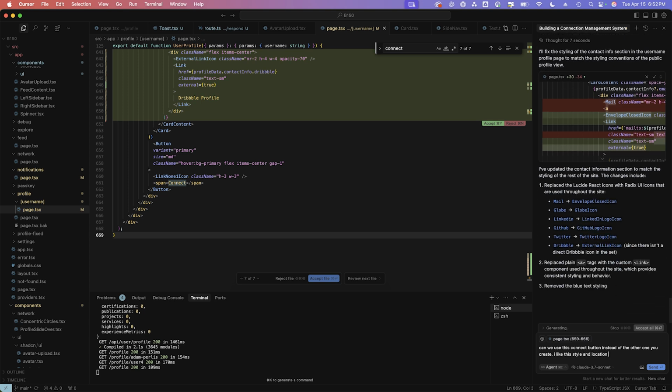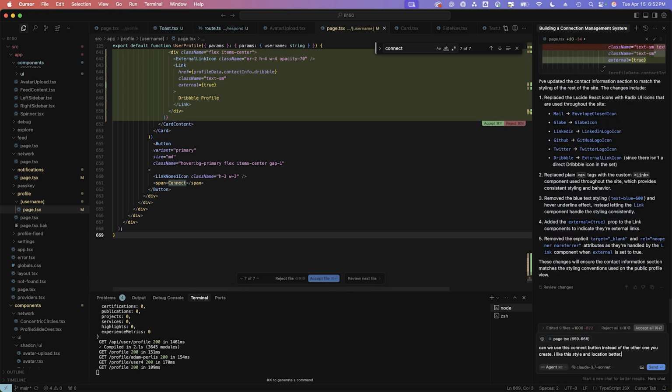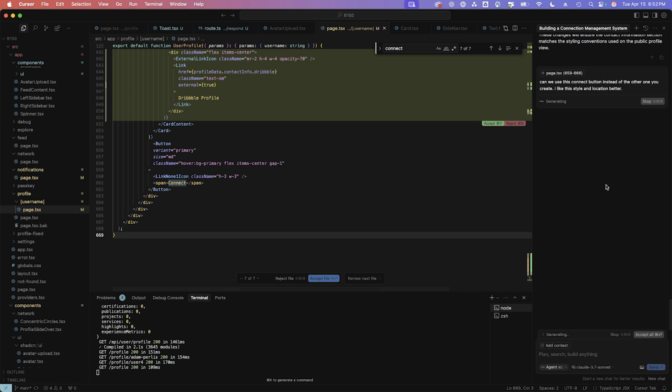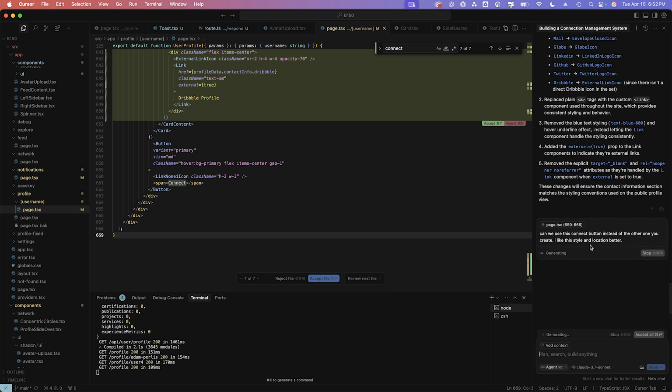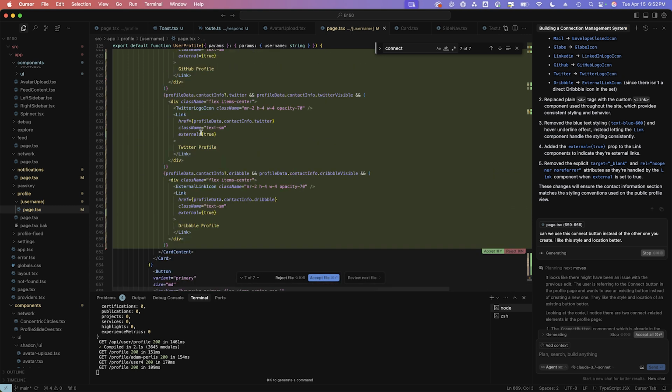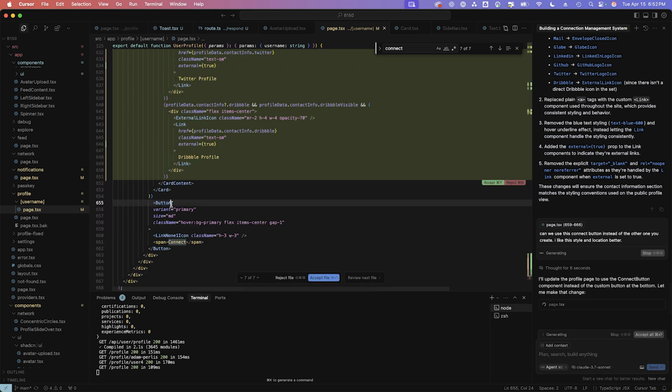Okay. I just asked it to switch out the other button because I didn't like it. So if you saw what I did there, I found the button and selected it, and I did Command L, and that actually adds it down here to my prompt, and then I can explain to it what I want it to do.